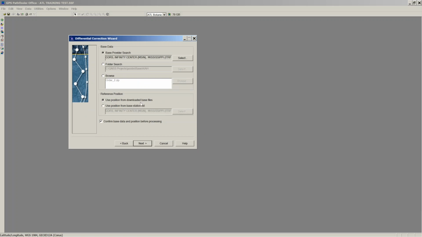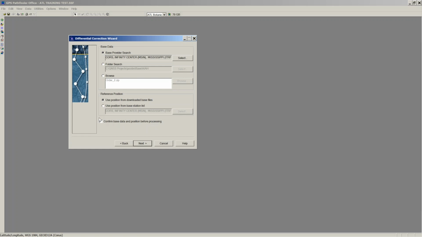But if you're running state plane data, like Florida state plane, Georgia state plane, I would use the top one. The base file, the positions in what we call NAD83. So state plane is NAD83, but it's running the most recent one called 2011. So if you want your data to line up with imagery and all that fun stuff and be on the most recent system, the most recent datum, I use this top one, reference position from base files.